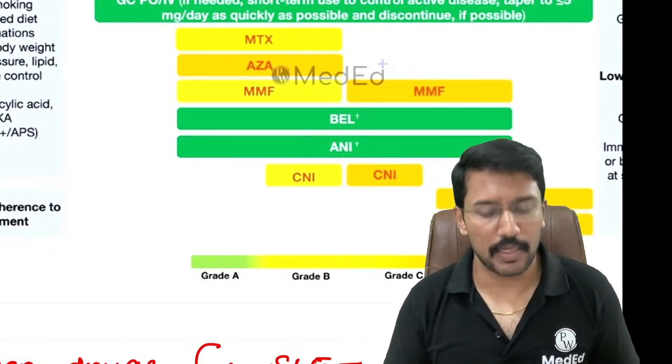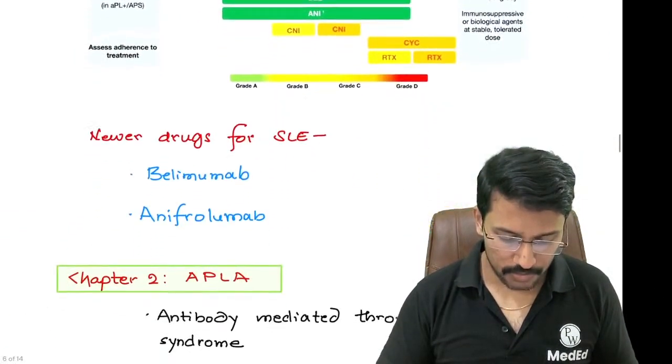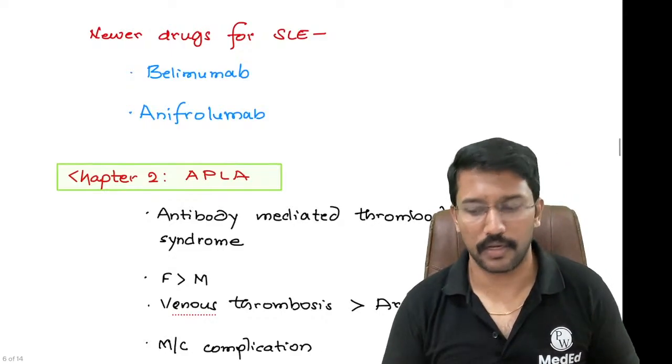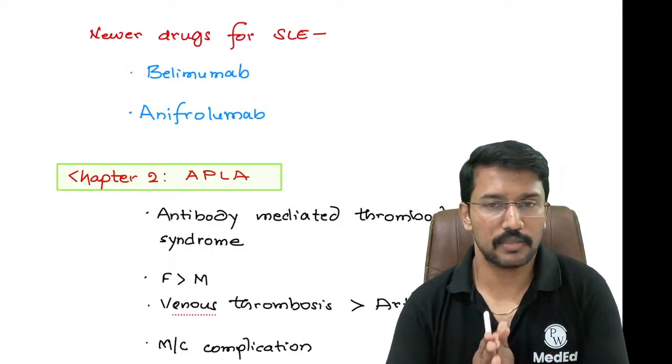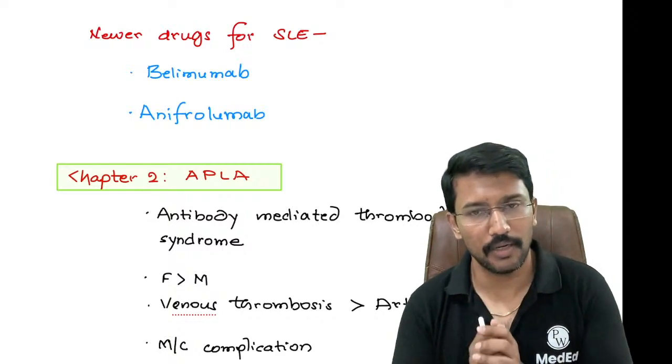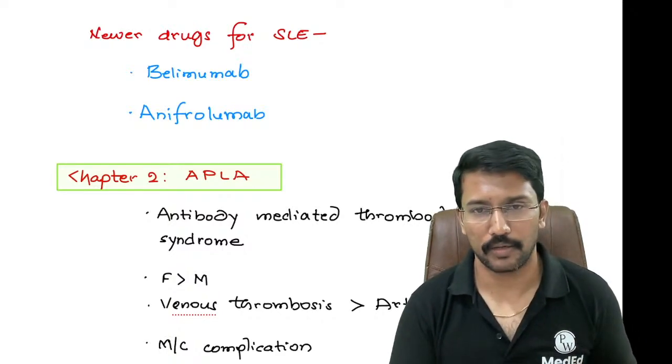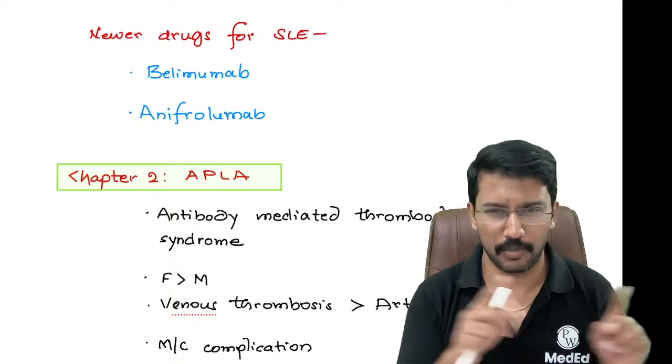But in the recent times, we have come out with certain newer drugs for SLE, and that is the MCQ area for us. Bharat, absolutely right. So when someone develops Torsades de Pointes, if he is hemodynamically stable, the drug of choice is magnesium sulfate. A very, very important MCQ point. In fact, a repeatedly asked question.